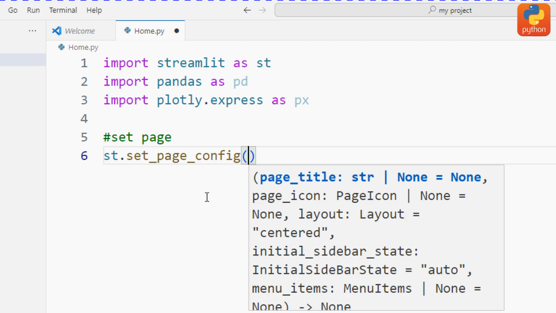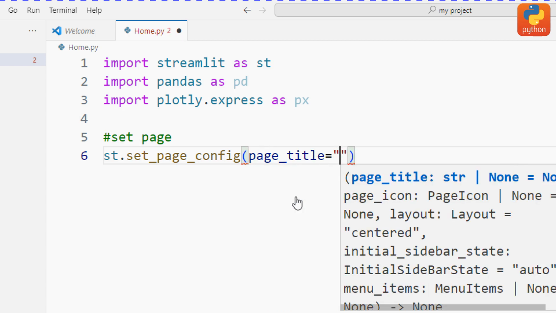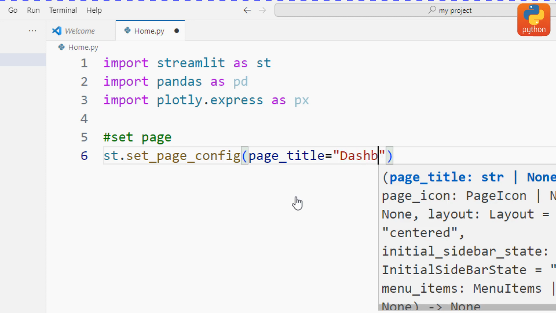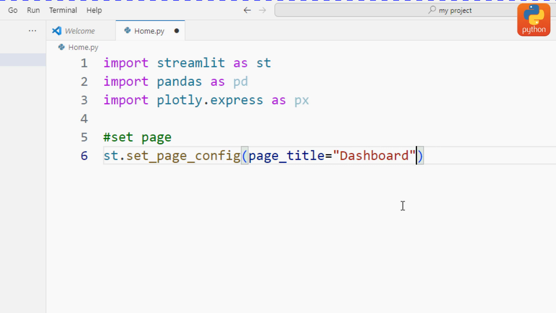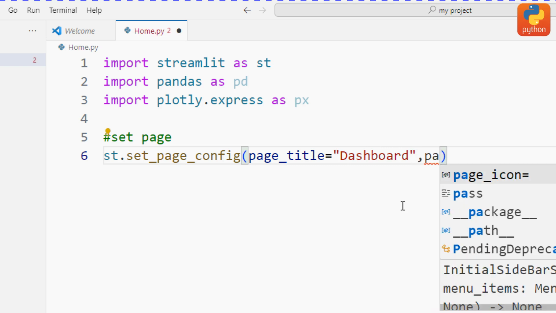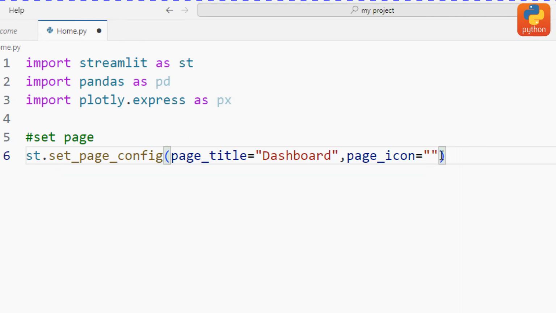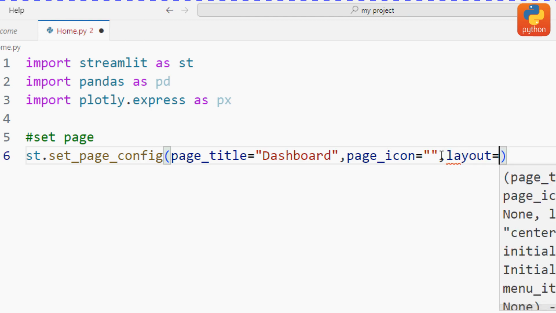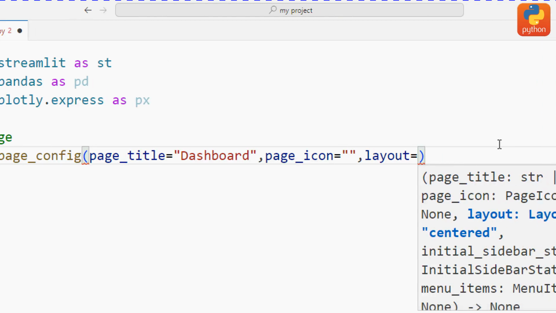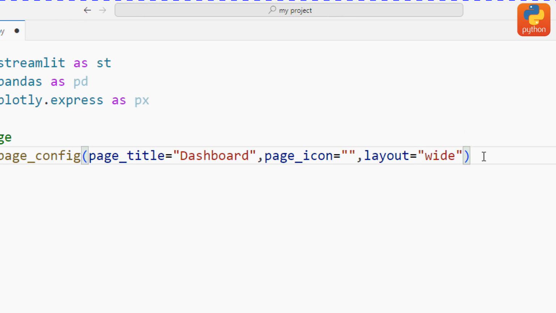The first argument is page title, so now write page title and choose page title as dashboard. Another optional argument is page icon, so write page icon. So here you can pick desired icon. Another argument is layout, ambayo ni optional argument. Layout can be centered, so now we choose layout equal to wide.